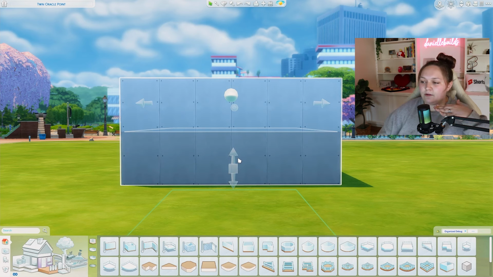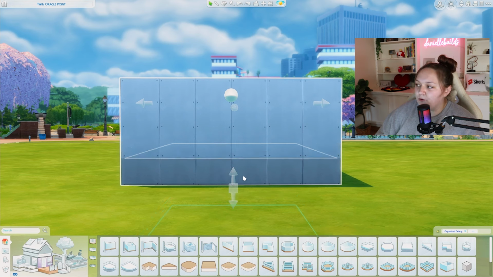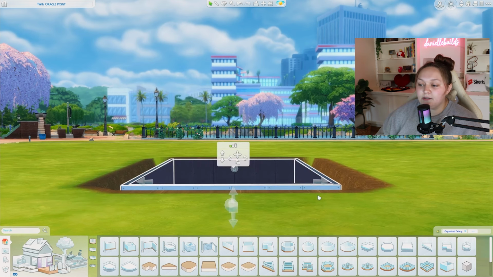So we're going to click on our build and we are going to drag this. See how there's a shadow in the bottom half of the garage? We're going to use that as a guide to where we're going to stop and place our garage. See, the shadow is moving down as I move the room. Once that shadow is completely gone, that is when the ceiling of the garage will be level with the ground, which is what we want.